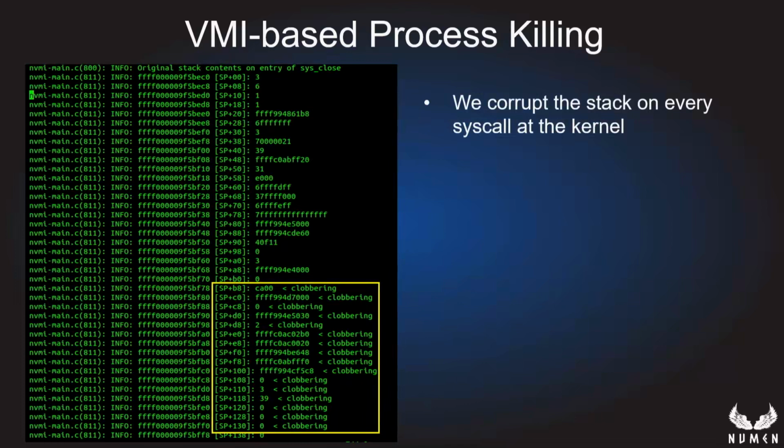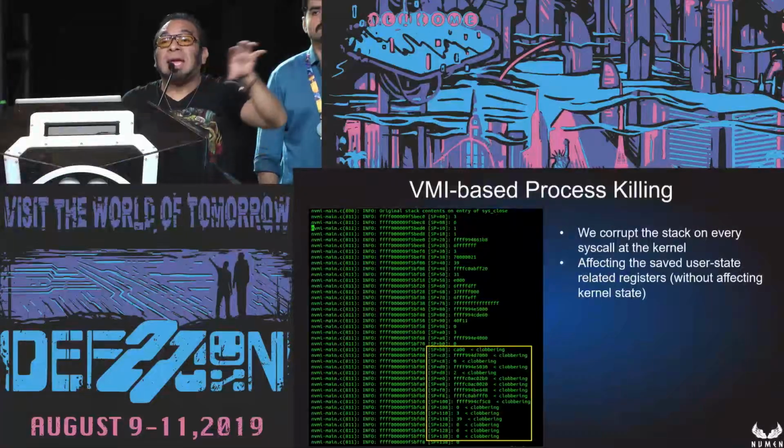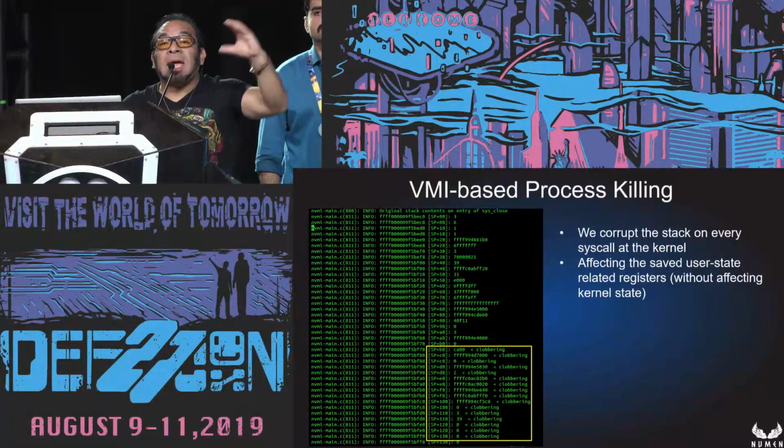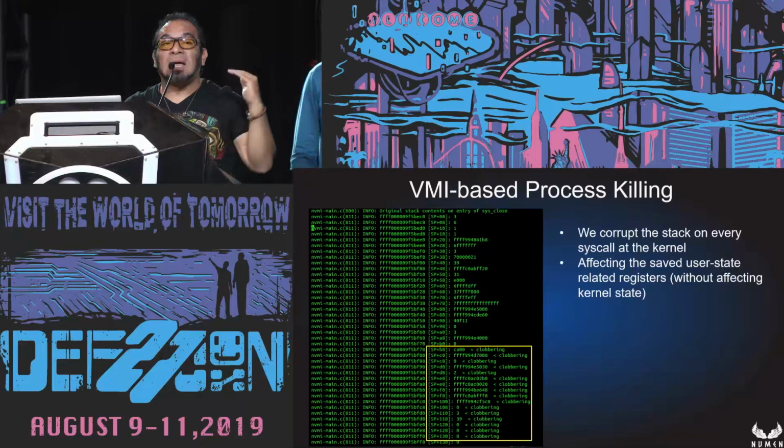That information that you see in the green is the full stack dumped for one syscall. So what we do is, you know there is something that is called saved user state registers. When you transfer from user mode to kernel mode, those registers in user mode are stored in the kernel so that when the kernel resumes execution in user mode, those registers are used again, right? So what we do in kernel is that we get that stack content, we get those saved registers which are not being used by the kernel, and we just nullify them. What's going to happen, guys, is that when the syscalls come back into the user mode, since those registers are totally nullified, it's going to cause an exception, and it's going to exit the process.